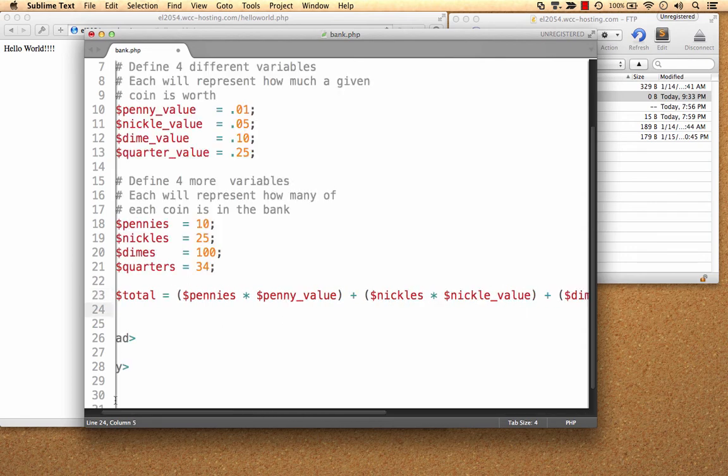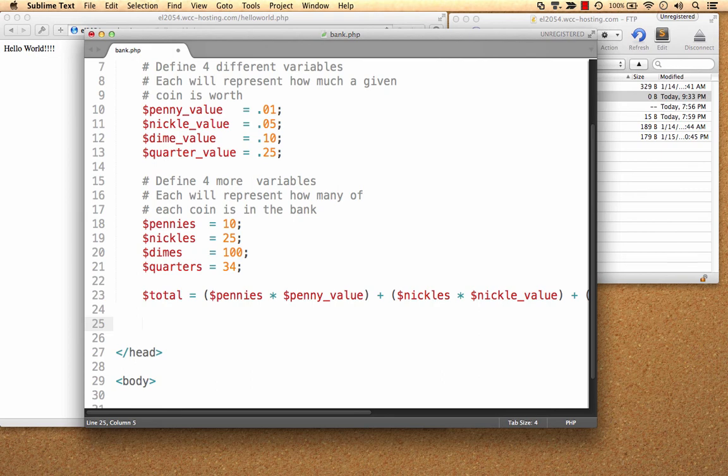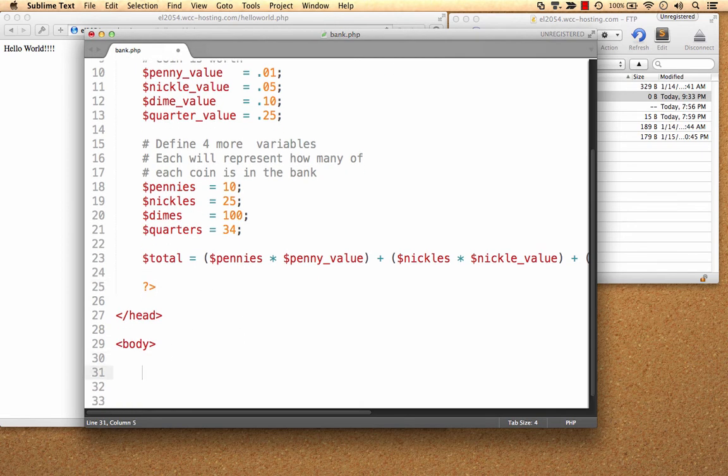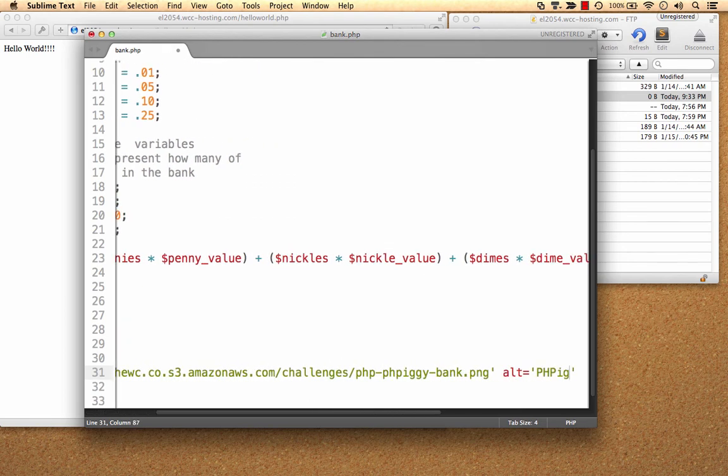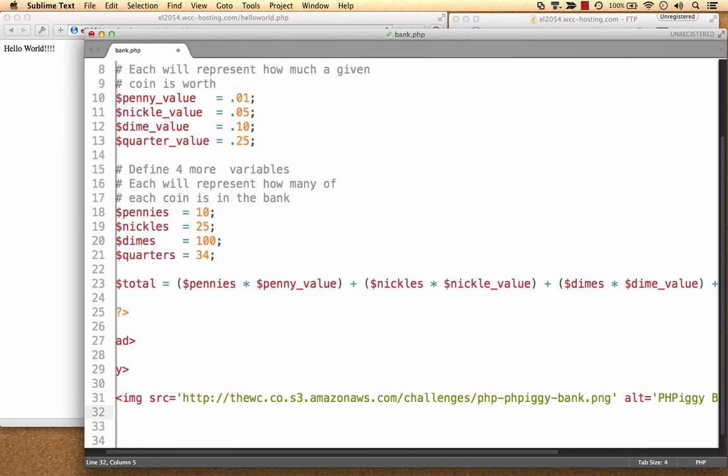That's all there is to it for the logic aspect of our application. So end this block of PHP with the closing PHP tag, which is a question mark and a greater than sign. Back in HTML land, let's code out what should display on the page. We'll throw in our logo, and below that, we want to display the results from the PHP code above.